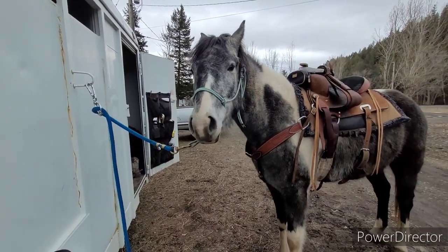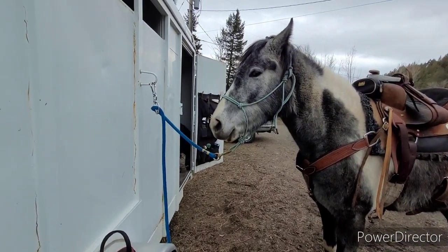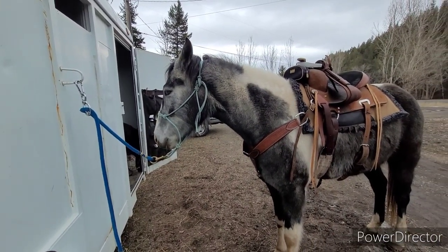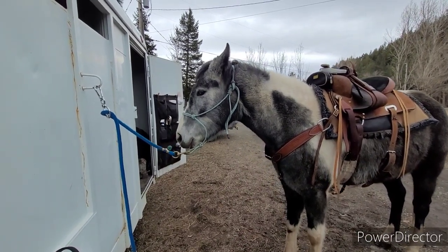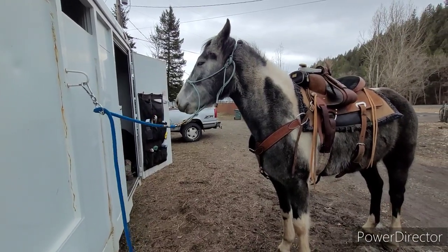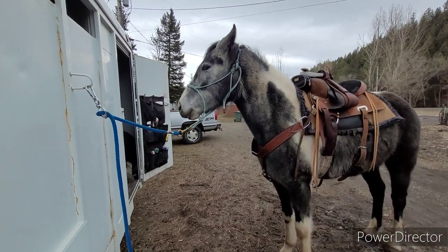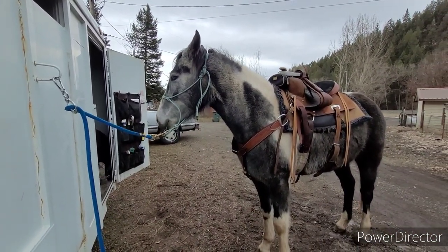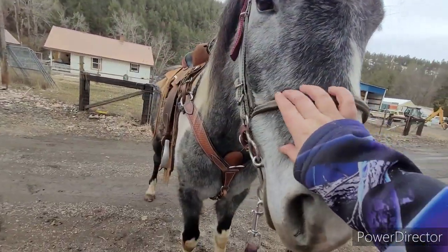Her plans for this summer — this is why I'm riding her out on the road at walk and canter — is she's going to go back and do the play days. So if my boyfriend is comfortable on Avalon by then, he can ride Avalon around at the play days, and Kamani can compete, but he can still ride Avalon without having to compete. When we get back, she's going to get about a half hour of tying. They've been doing really good. They are shedding again this winter.